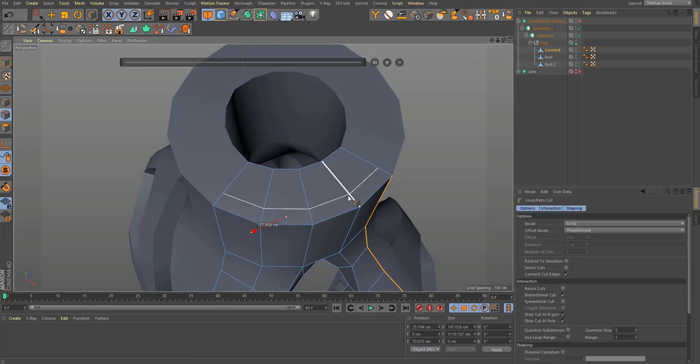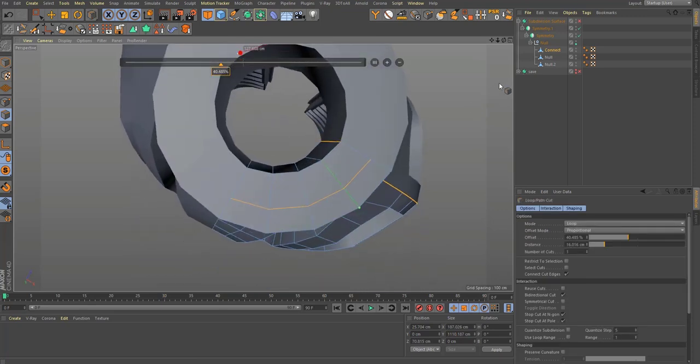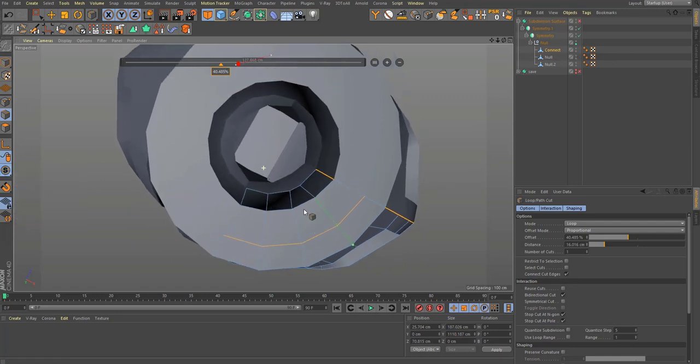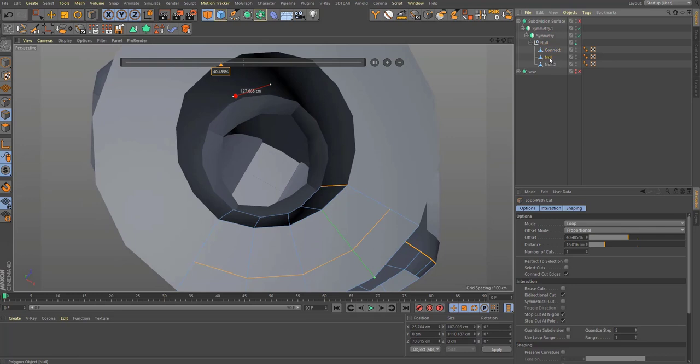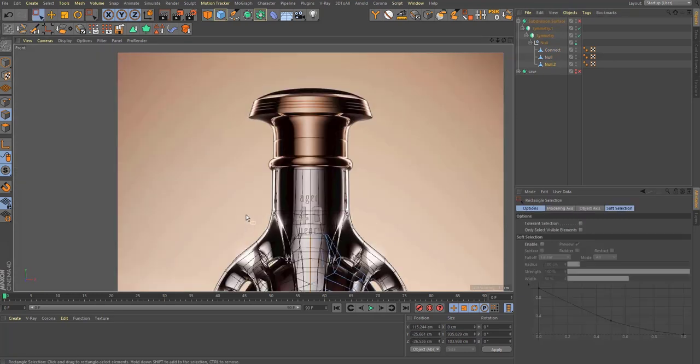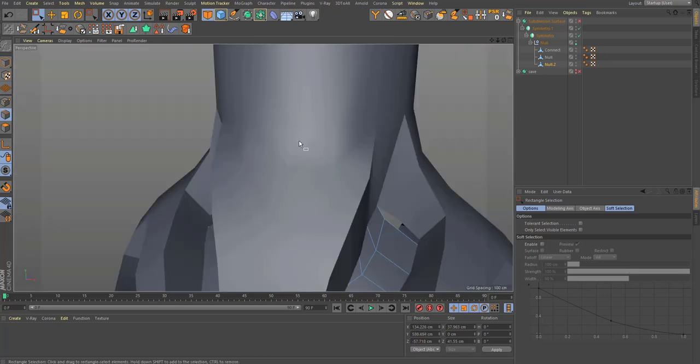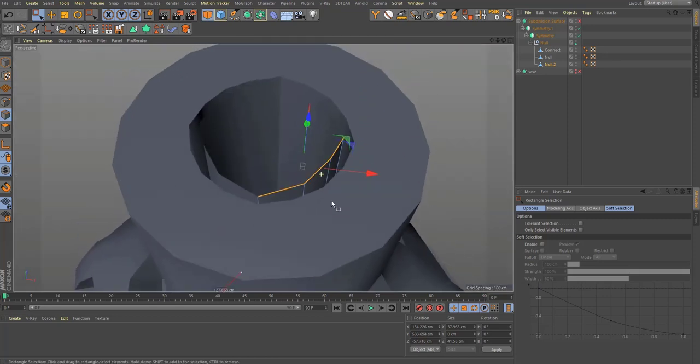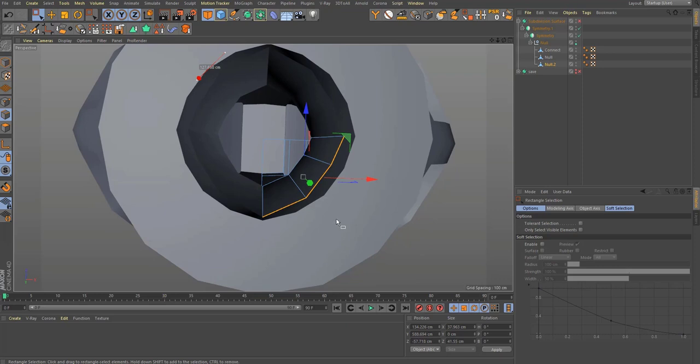And I'm just gonna add a cut here. And let's see where the bottle comes. The bottle is, just get its neck. Whoop. Yeah, the neck of the bottle should be bigger.